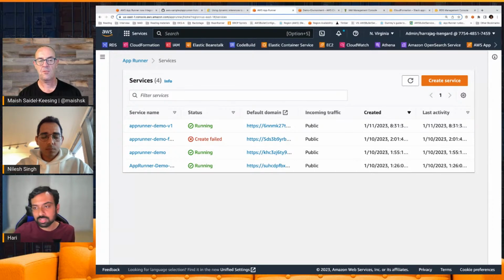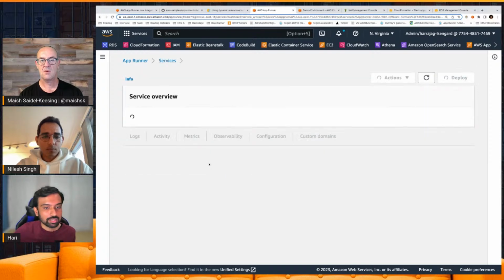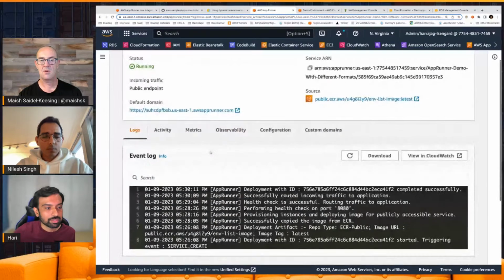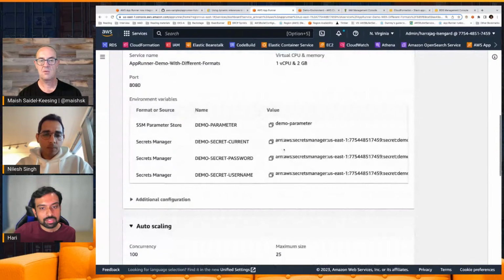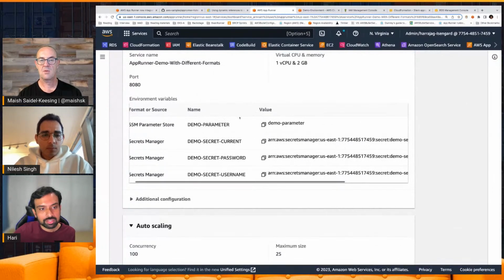I want just the username, I want just the password, or I want a particular version of the secret. We do support those advanced use cases, so you don't even need to use a JSON object in your code unless it's required. The demo of it would be here. Let me show the configuration first. So this is the configuration.